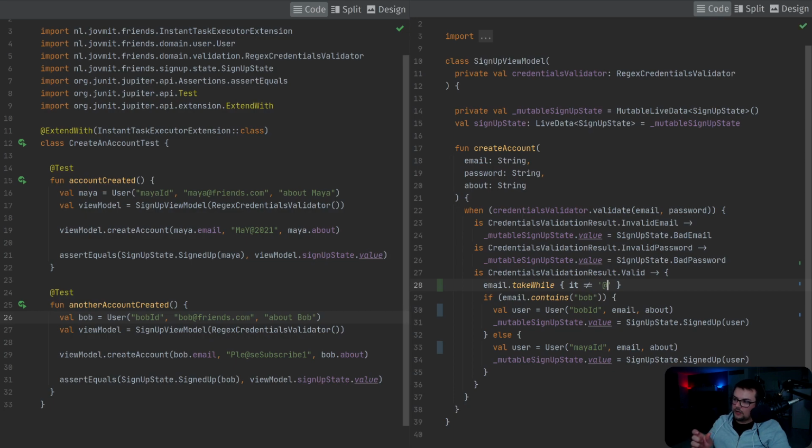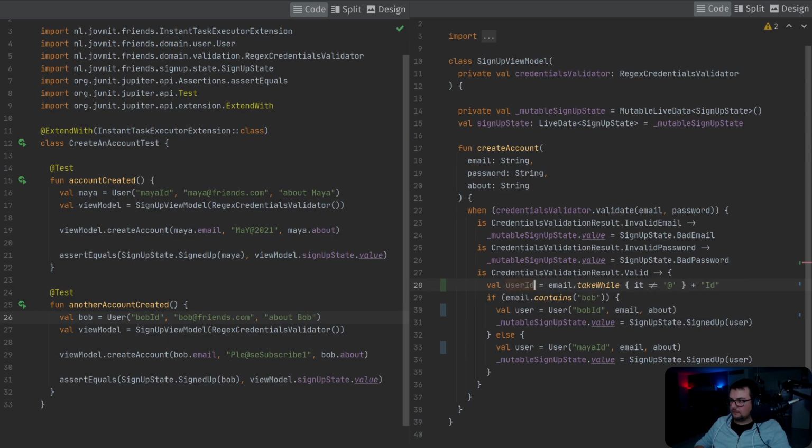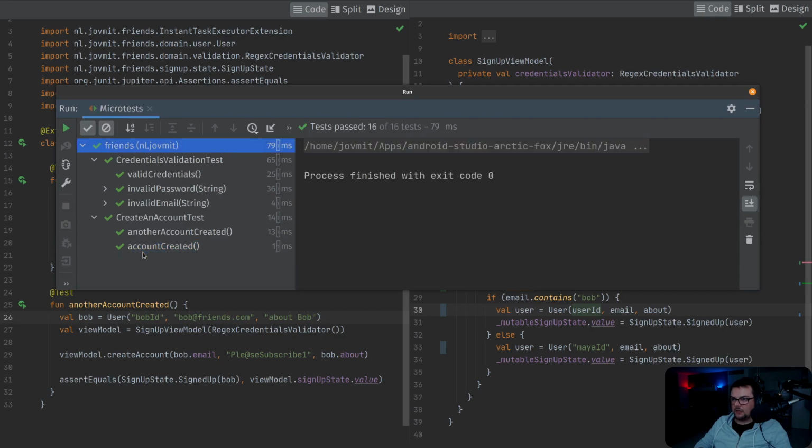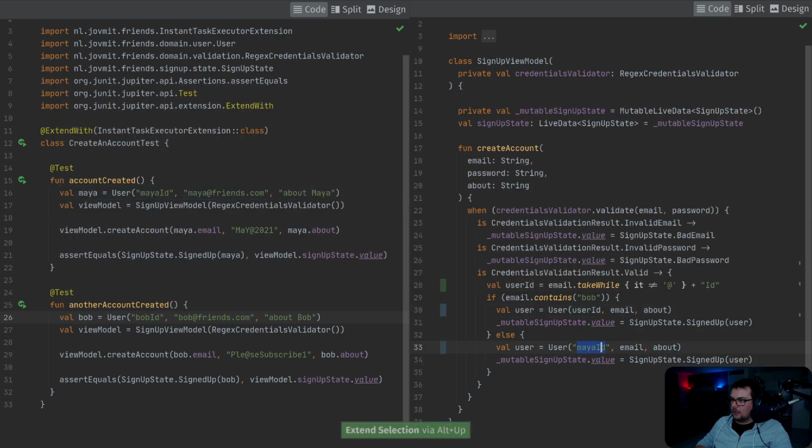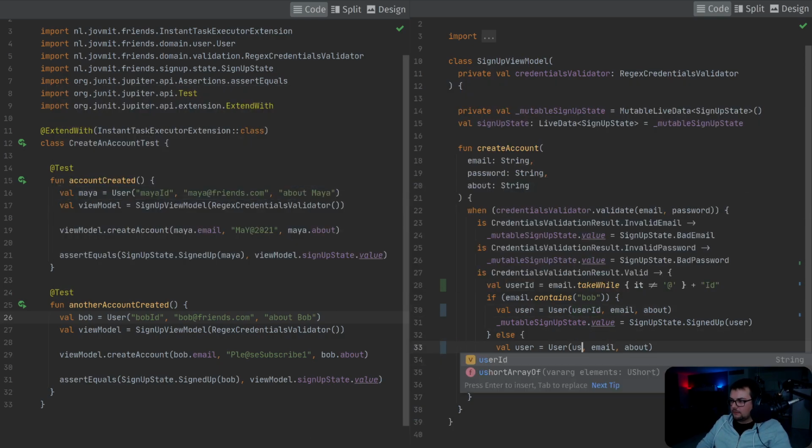So it's gonna take all the characters until the at, and it would add an ID at the end. Let's name this user ID. And now if I replace here the user ID, it should still work. And it does. And I can do the same here.